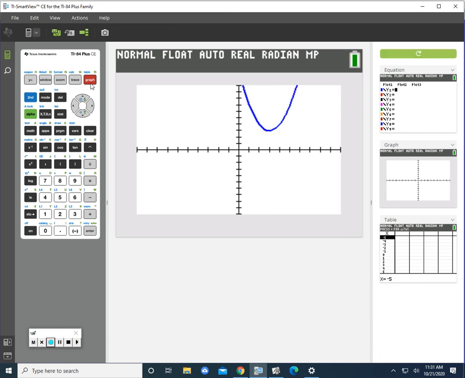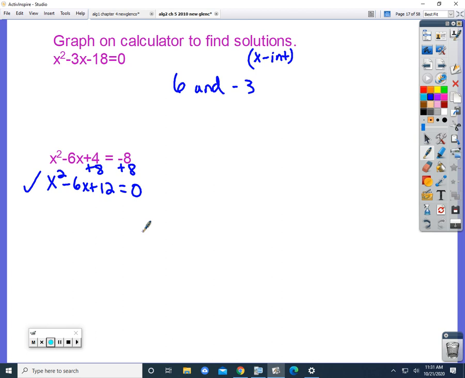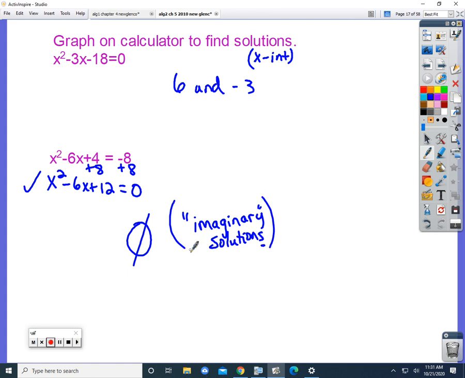Oh, it's not crossing at all. See that? So what that means, when you get ready to write your answer down here, you looked at it, you're going to see, oh, it's not crossing the x-axis. You get to say no solution. Now, later I'm going to tell you how to find them, but they are imaginary solutions. And imaginary solutions, the reason I use an S is because imaginary solutions come in pairs. So it'll always be two. It's actually two answers and they're imaginary. But we'll get to that later in chapter 5.